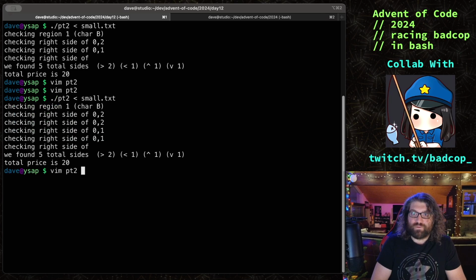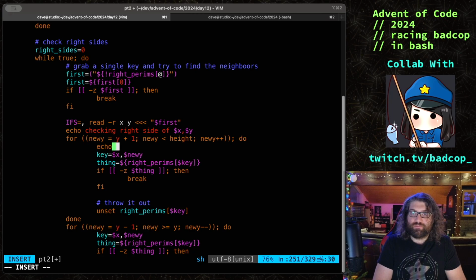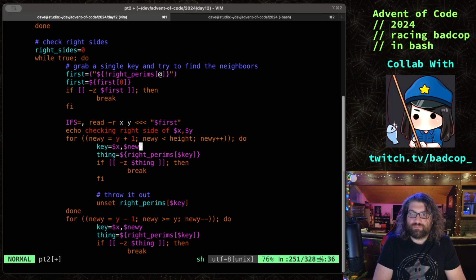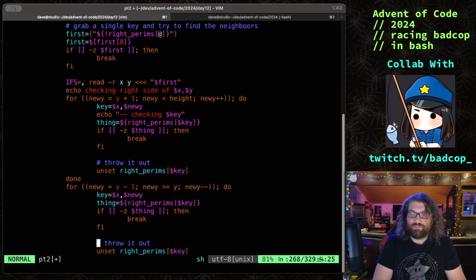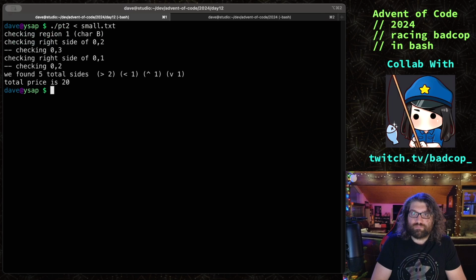Yep. Perfect. And it shouldn't get to the second one. Perfect. So we're in 0, comma 2. Now we're going to check 0, comma 3. We're at 0, comma 1. Now we're going to check 0, comma 2.